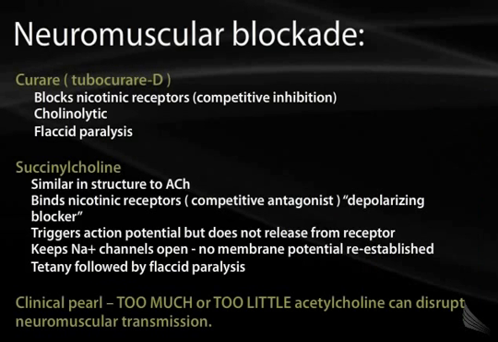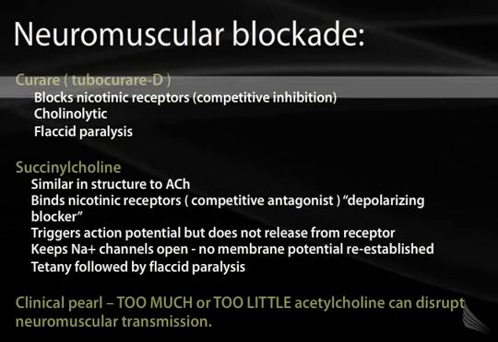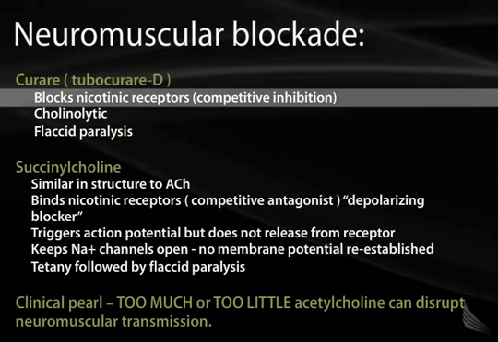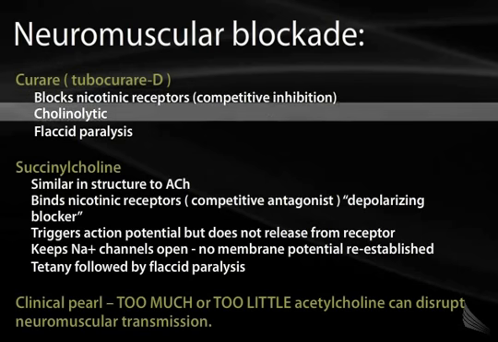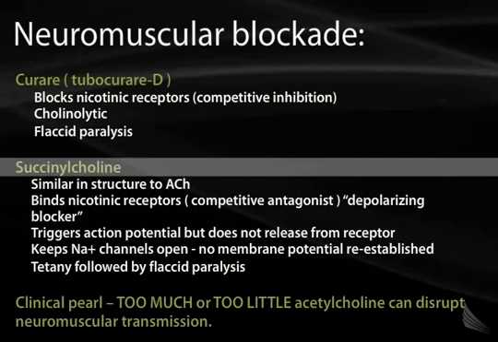There are also several drugs that specifically target the neuromuscular junction. So drugs such as curare, which are derived from the natural product curare, block nicotinic receptors via competitive inhibition and will lead to a flaccid paralysis. These are used during neuromuscular blockade during anesthesia.